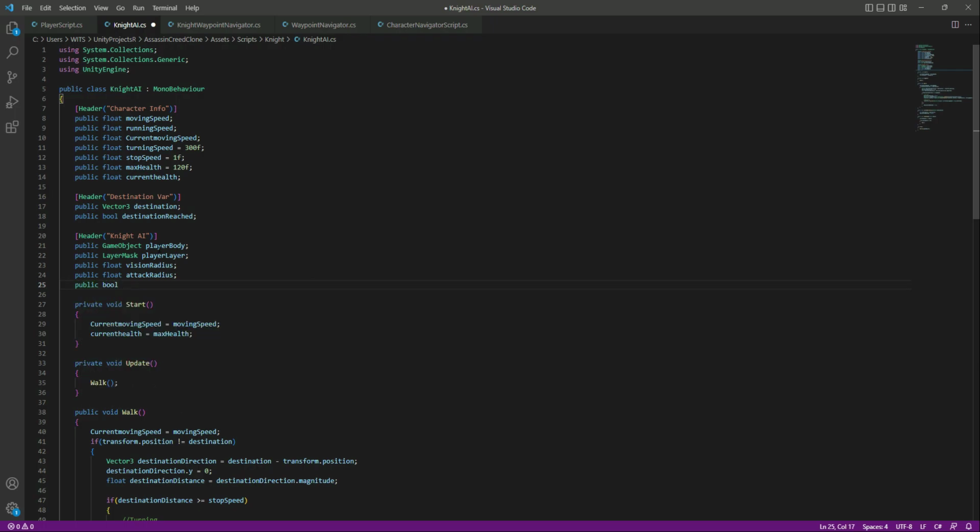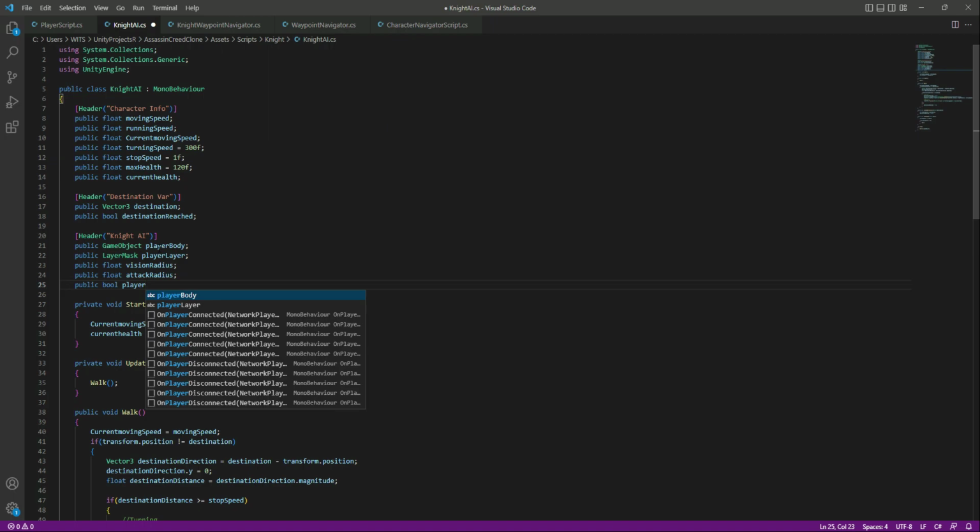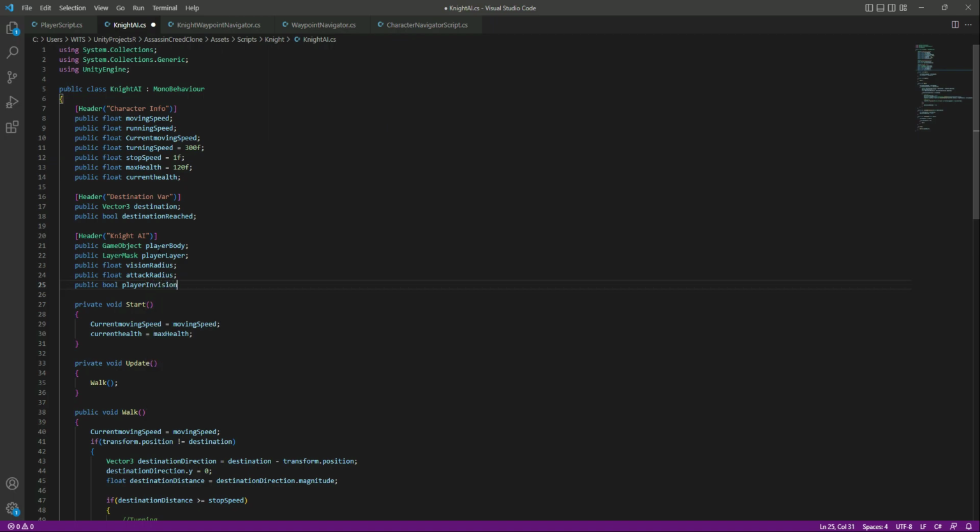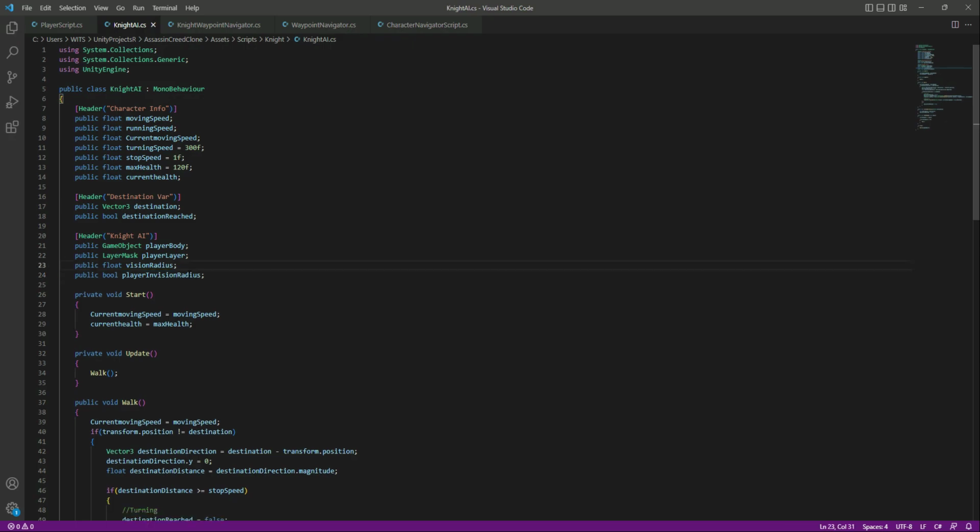Then after this we will create a bool by the name of player in vision radius. So when the player is in the vision radius, then this will be set to true. Okay, for now let's just remove this attack radius because we are now just focusing on the chasing. Okay, so we just need these four things, that is it.